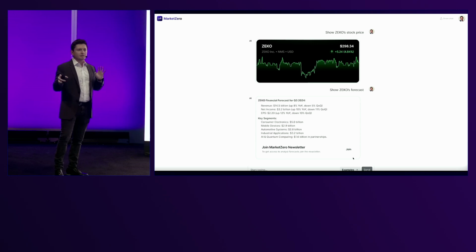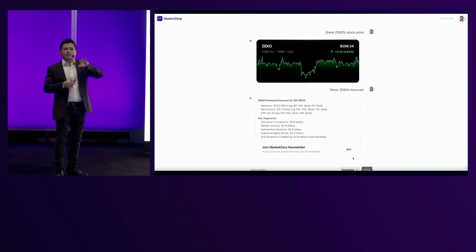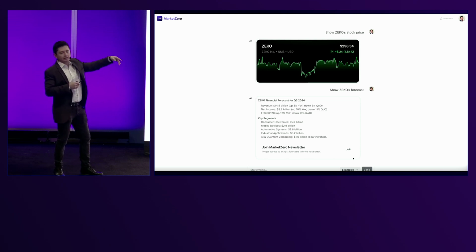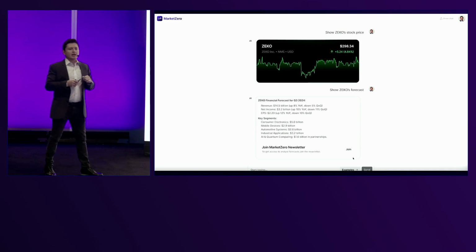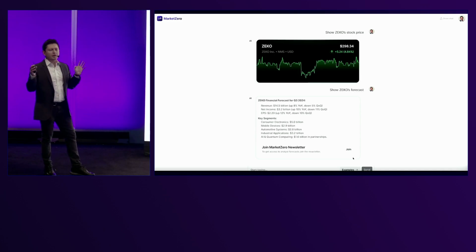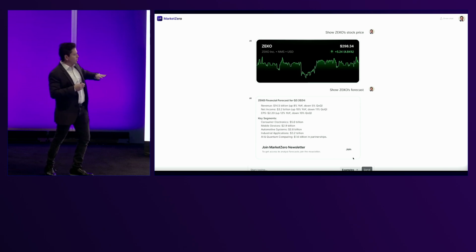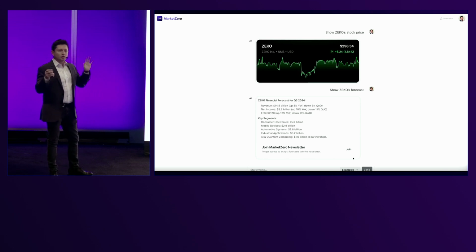So think of this more in this context as well, but also how can you bring this to your IT help desk, right? Having the context of the conversations and being able to access it is going to be key. So in this case, I signed in, and I'm asking it, what's the price for this Cisco stock? And it's able to tell me right away, very public information, right? But it also is trying to prompt me to join a newsletter, right? So joining the newsletter is going to also give me access to different things, right?